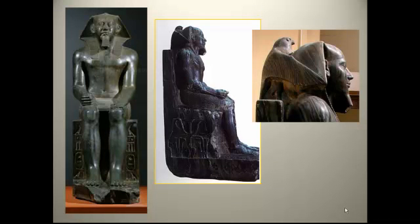Here we still see more detail from this statue. Notice the falcon behind Khafre's head. So what's that about? Well, pharaohs were identified with Horus when living and Osiris when dead. But again, this is reinforcing the godly status, a source of power and authority for the pharaoh. Note how the bodies of the pharaoh and the falcon merge. Again, this melding of falcon and king represents the idea that the king is Horus while on earth, and afterwards becomes Osiris.